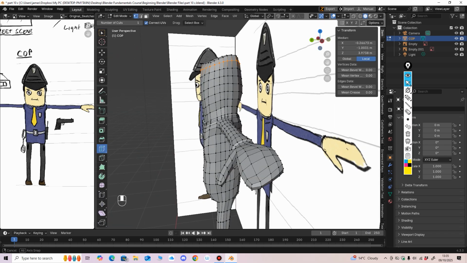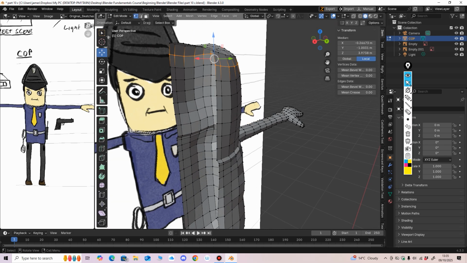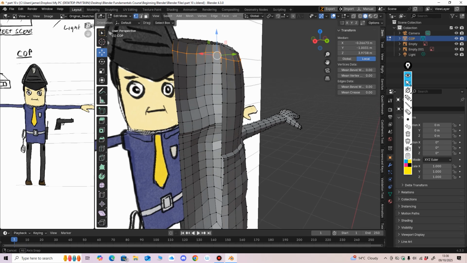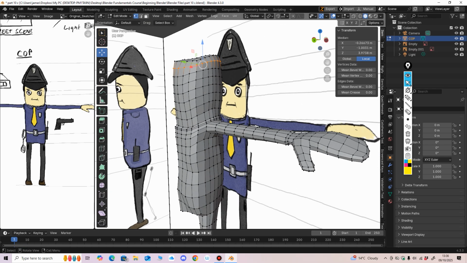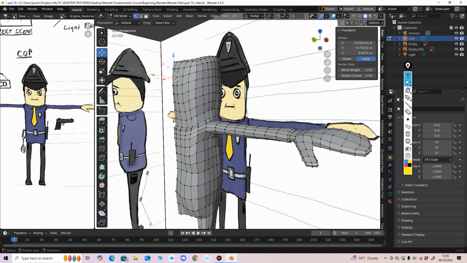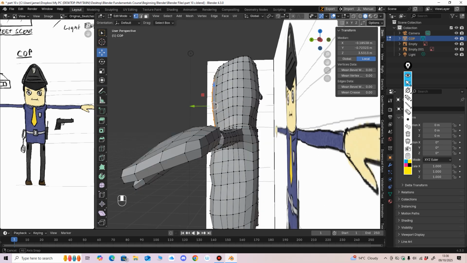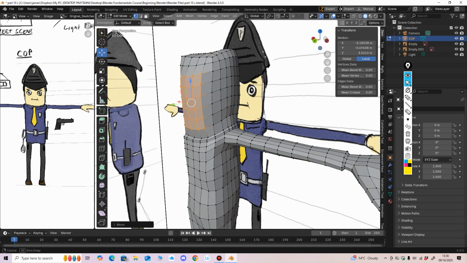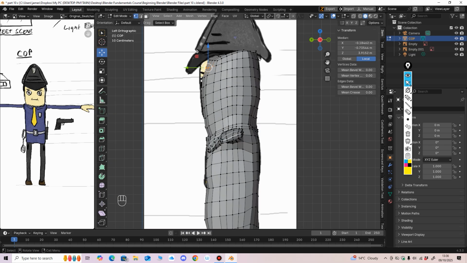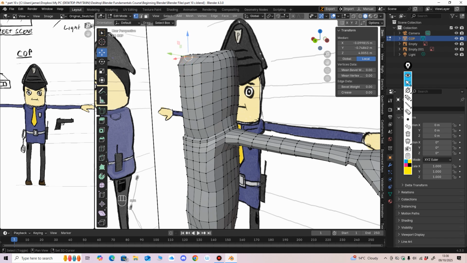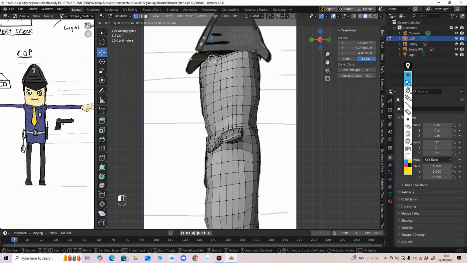Let's do it in edit mode, and we'll go, sorry, try and grab these vertices here, bring them out, and these vertices there, bring that out. Just bring that up there into sculpt mode.